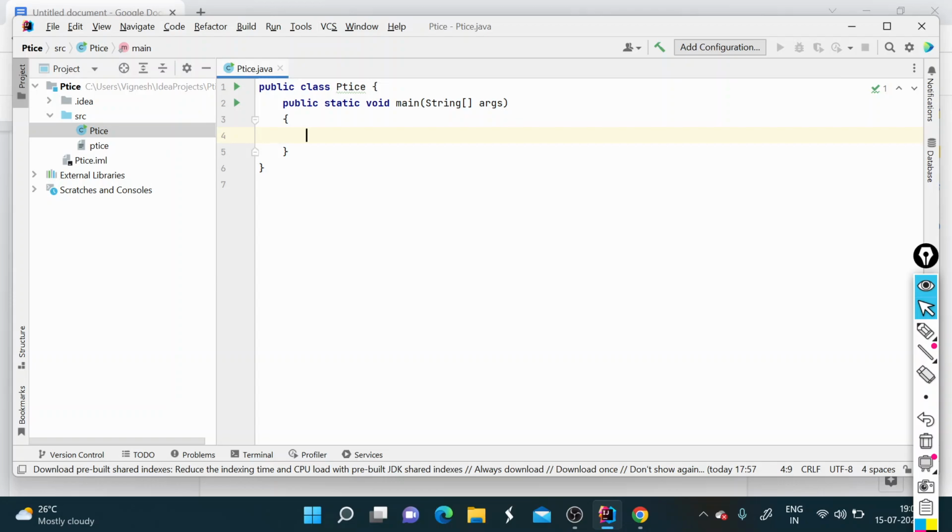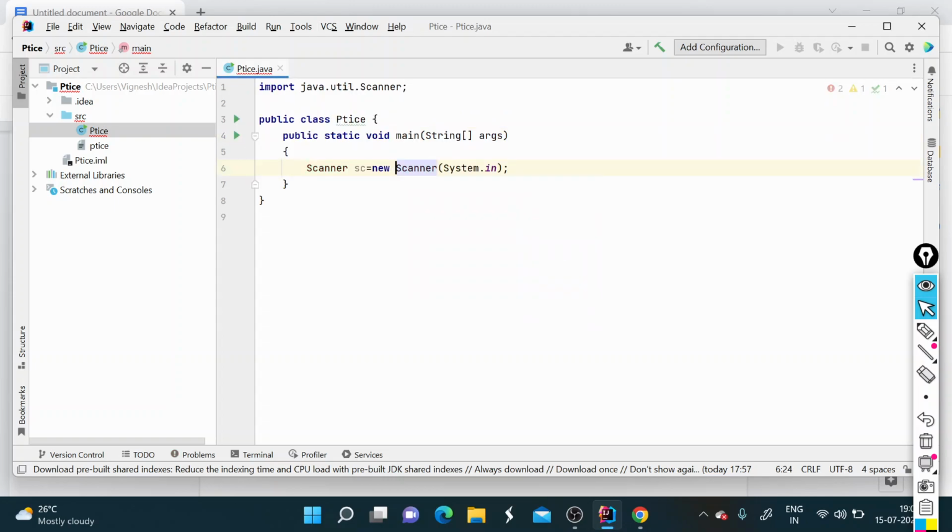What we have said first is that we need to take a character array. We need to take the number of questions, and we need to take the character array of the answer key. So let's do that. For taking the input, we need to use the Scanner class, System.in. We did not import it, so let's import the class.